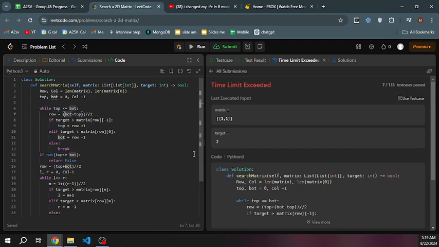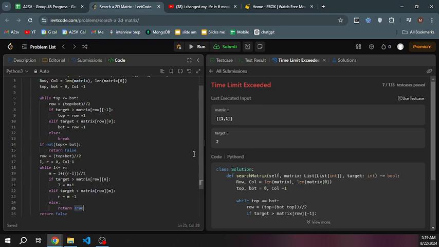Let's get back to the previous one. It should work this time.